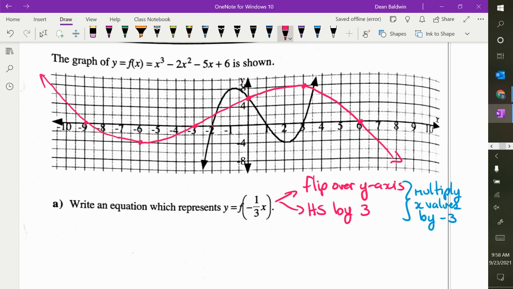Could you also, first of all, make it positive and then multiply it by 3 to do it at the same time? Like multiply them by -1 essentially. Is that what you're saying? Like make this positive, flip it first and then multiply. Yeah, you can do it in 2 steps if you want. If that makes more sense to you, then do it that way.